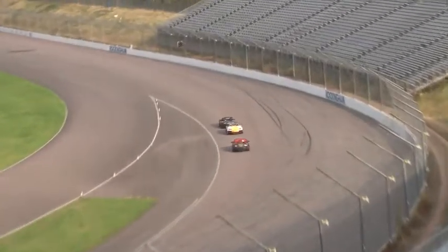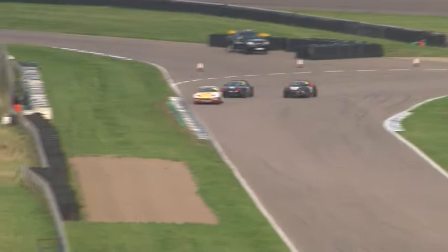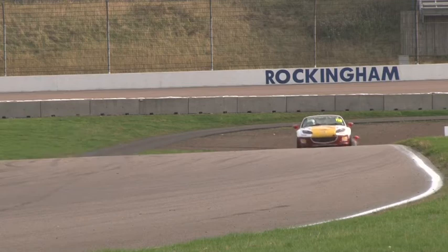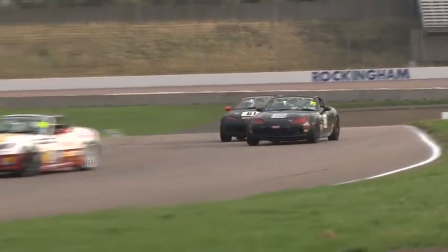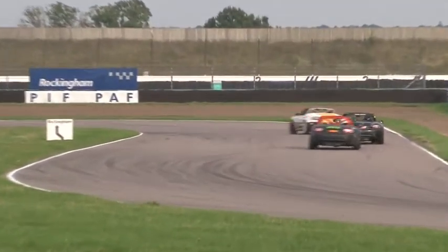Interestingly, they all started on the same side of the grid, so they were actually 8th, 10th and 12th on the grid. And Russell Tamplin's looking up the inside as they head into Dean Hairpin. Is he going to be able to get it stopped in time while still sneaking up the inside? They are running side by side, some great trust and good clean driving as per usual, and that has actually enabled Carl Andrew to dive up the inside, but he is going to be on the outside as they then head into Yentwood, and it's another right-hander into Chapman Curve next as well. So yeah, tucks himself back in, just looking to just poke his nose up the inside as they head through Chapman Curve, but wasn't quite close enough and didn't try to do anything daft there.